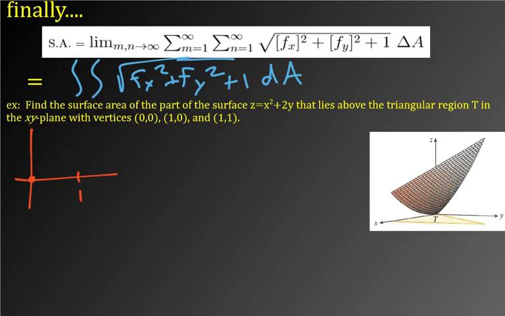Seems much easier. So here's 1, so that's 1. So that is my region I'm integrating over, okay? And so no reason to worry about polar or anything like that. You can just go ahead and do this with rectangular. So I'm going to go ahead and set this thing up.